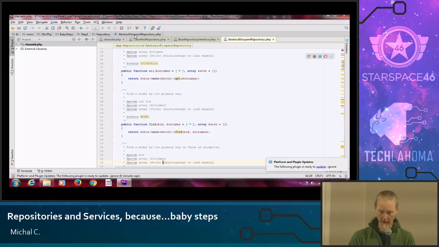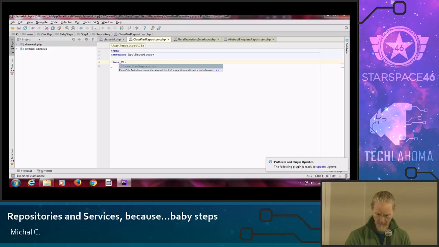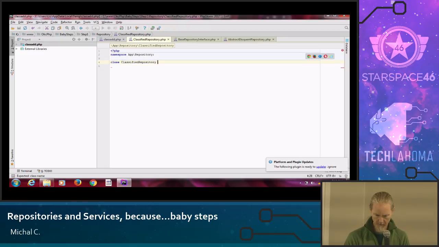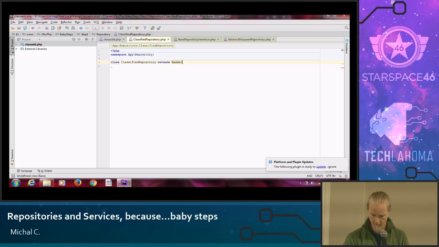We could look more at that if anyone's interested, but let's just start here. And again, typing with one hand, sorry. PHP Storm helping me out there. So this would extend the base. I can't find my delete key on this keyboard.